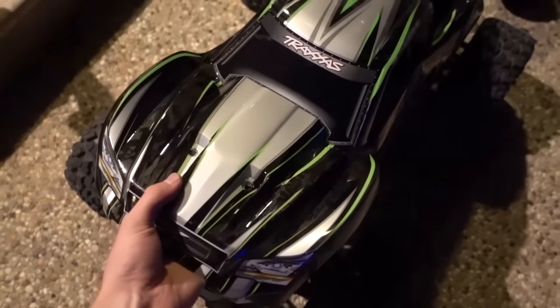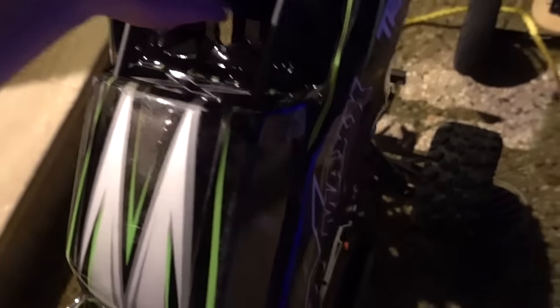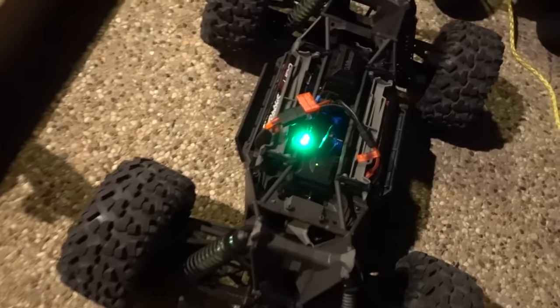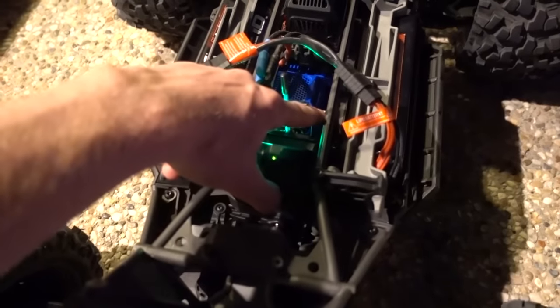I'd have to say that the Traxxas X-Maxx is an ultimate beast. Sorry, I took it off the wrong body. Still getting used to this thing. First day I've had it, and we have already completely broken the body.